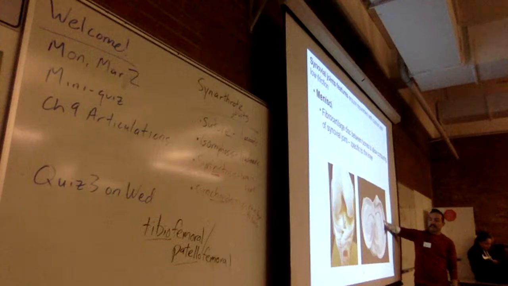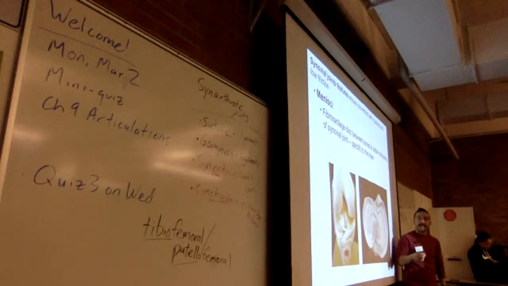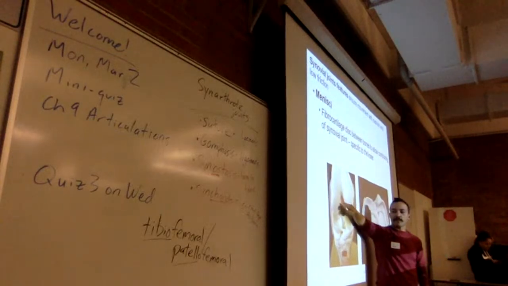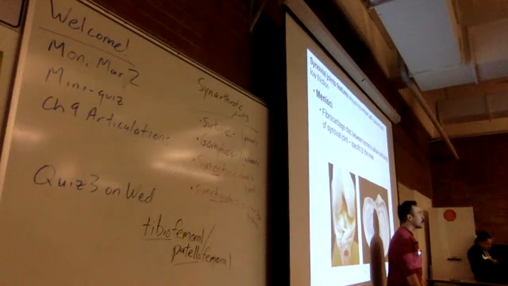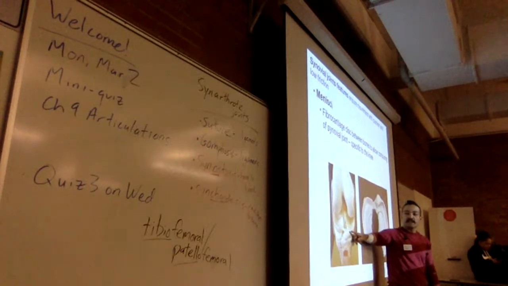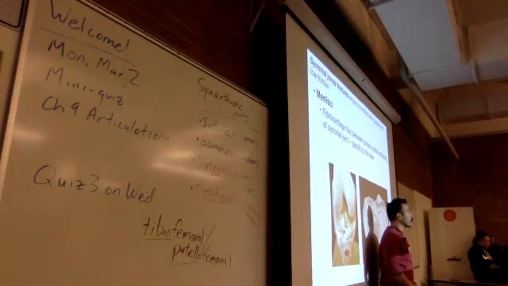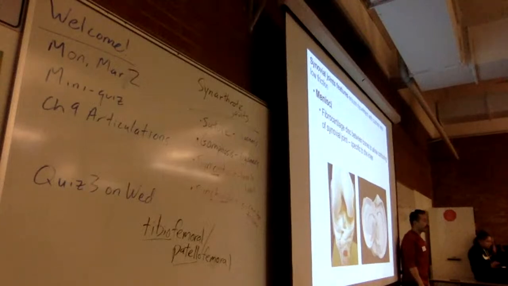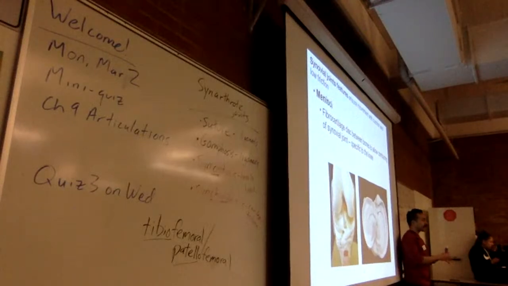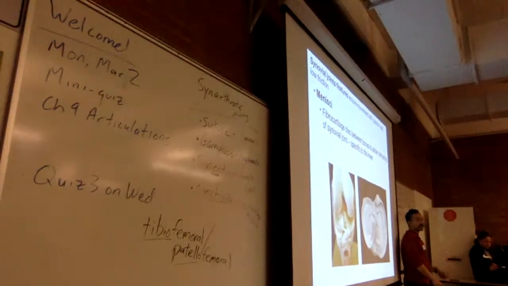Menisci are these crescent-shaped fibrocartilage pads so that these condyles of the femur can fit in snugly, and there's a lot of compression here. We want to support that weight. So you have a medial meniscus and a lateral meniscus. You have two on either knee. This one's specific to the knee, fibrocartilage discs. It's common to tear it if you twist your knee in a certain way.